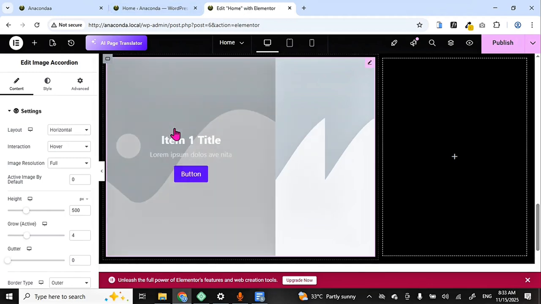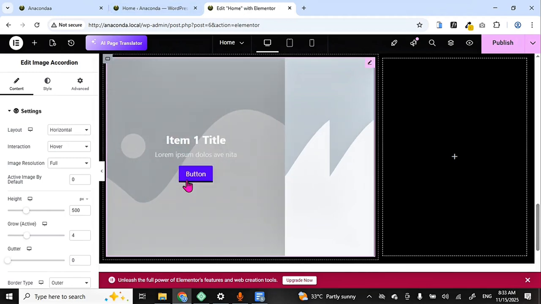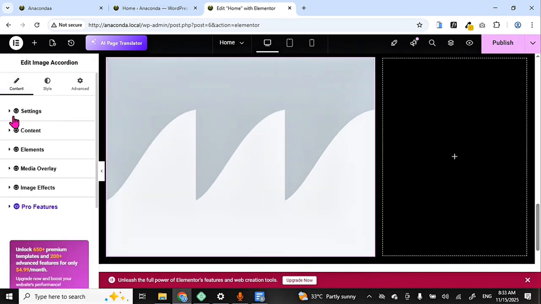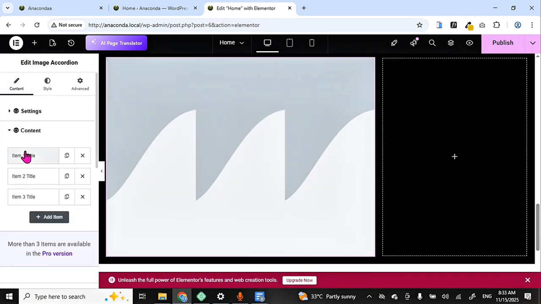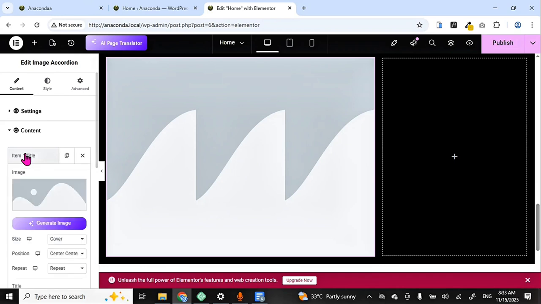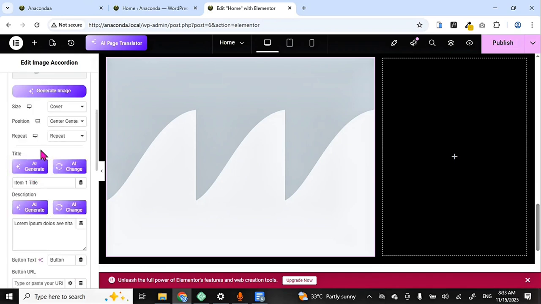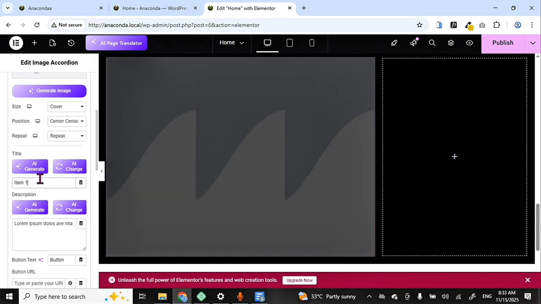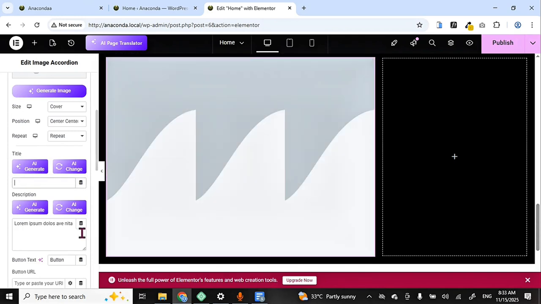So right now we want to remove all this, and for us to do that, just come over here, come to content and click on this item and come over here, so delete it. So come over here, delete it.